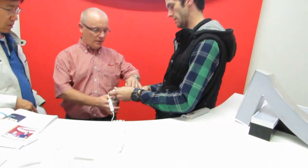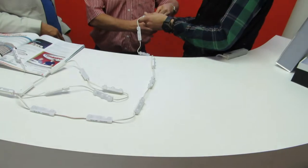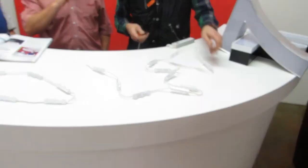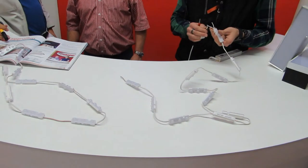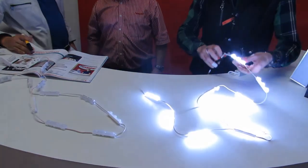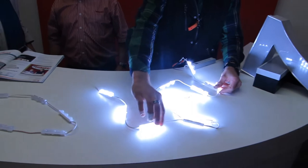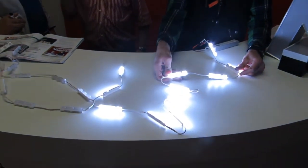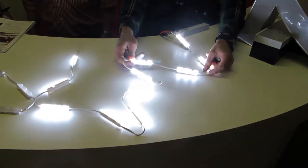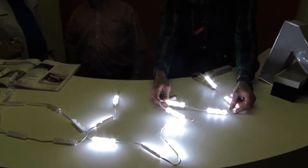Okay. No problem. So here's the correct number of LEDs for the power supply. Let's connect it and see what happens. See? No flickering. Power is all on. Everything is clear. All the LEDs are illuminated. As you can see, that's definitely the right configuration — right amount of LEDs, right power supply. Well done, Travis. Thank you very much.